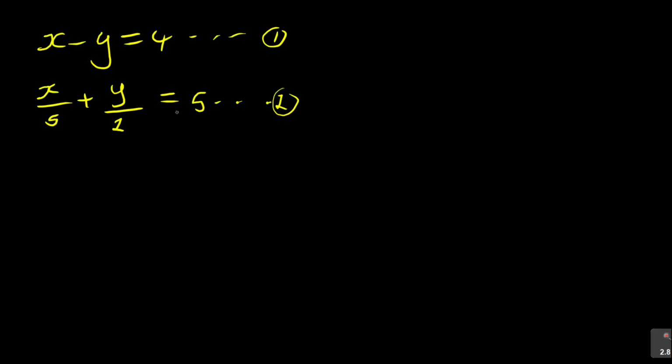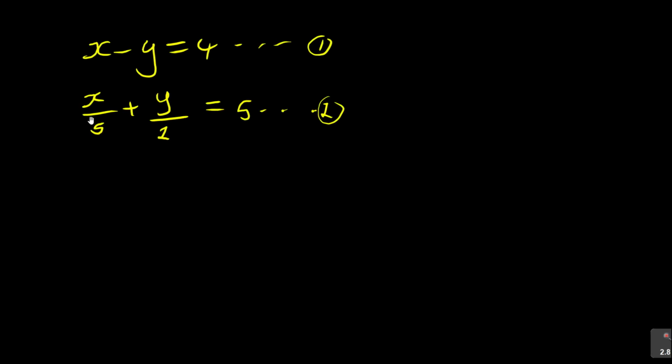From here, the problem I'm having is the second one. I need to make it flat. Get rid of the fraction, and you can see the common denominator here. The number that goes into 5 and 2 is 10. So we can multiply this times 10, times 10, times 10.